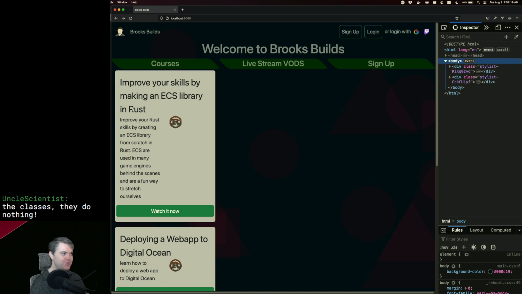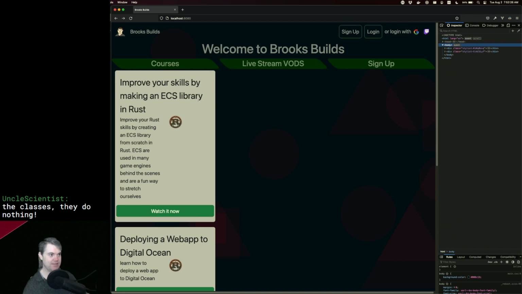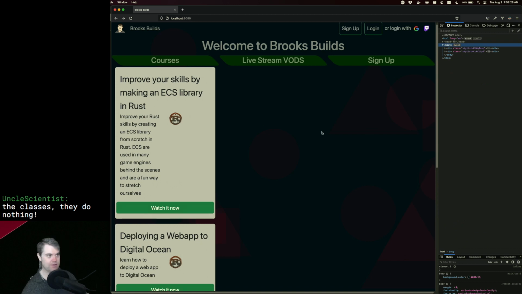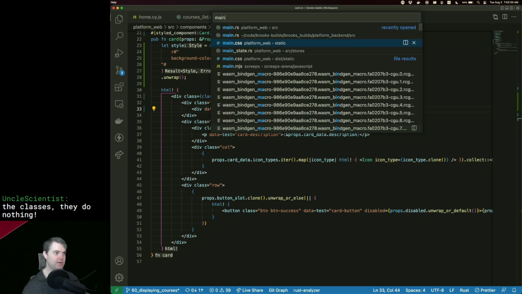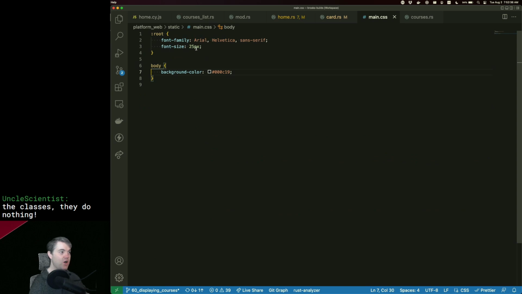I wonder if I want to reduce my font size significantly. Let's see. I'm not zoomed in. Do I have anything in my main.css? Oh, I do have this font size set to 25 pixels. I wonder if that's the reason.